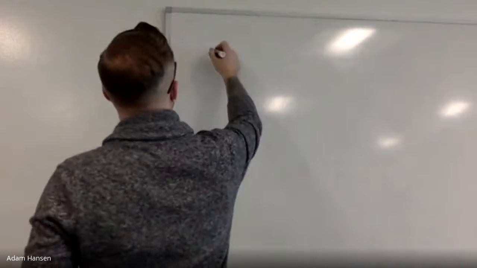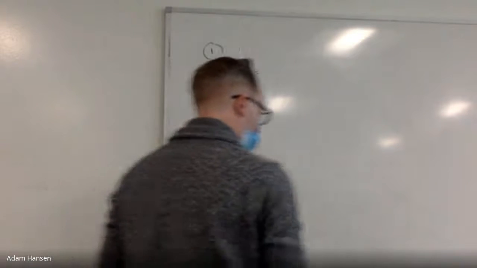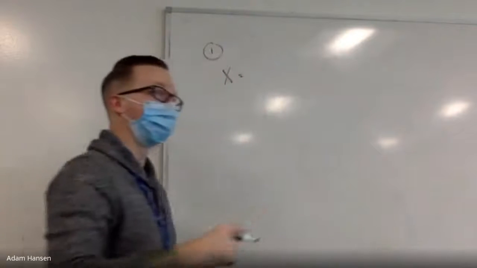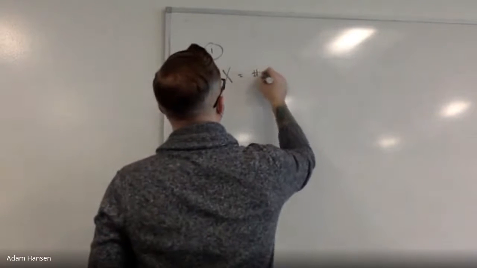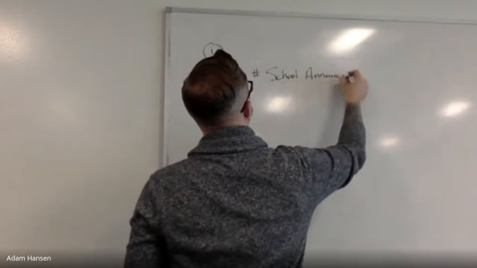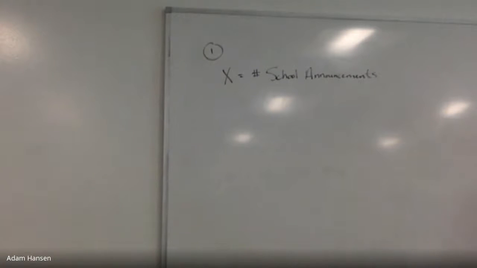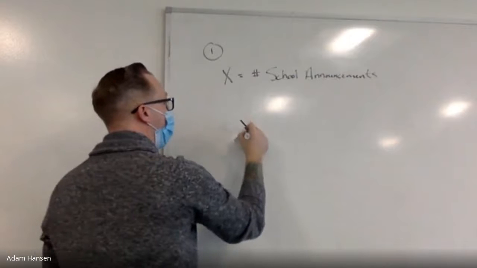Well, let's go ahead and define the random variable. Uppercase X is the random variable notation. What's our random variable here for this experiment? Announcements per day, right? School announcements. Number of school announcements. This is a finite random variable. So what are the number of announcements per day? From what to what? 0 to 4. So those are the specific outcomes that our random variable can take on. In other words, that's the lowercase x values.